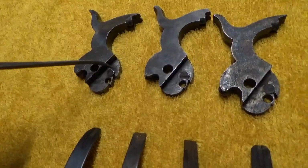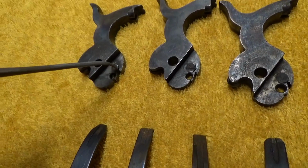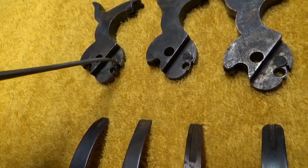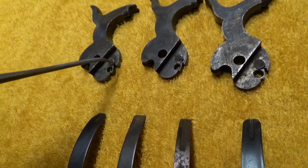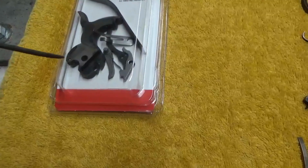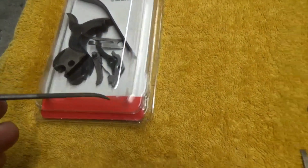So we might have a situation then where your cylinder remains locked, and there's no way of getting it to unlock because that leg doesn't get in this position over here and doesn't get rotated, or doesn't get moved by the cam to slide down and unlock itself from the locking lugs here in the cylinder. And again, you can purchase those in the kit form here from Pietta, or you can get them individually.